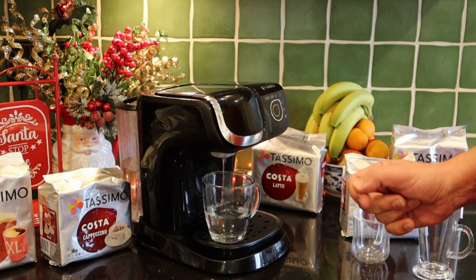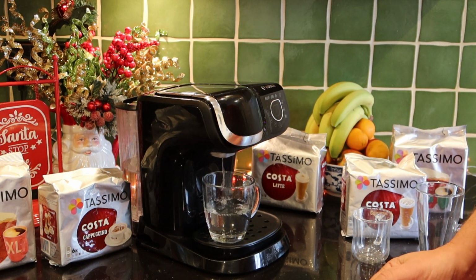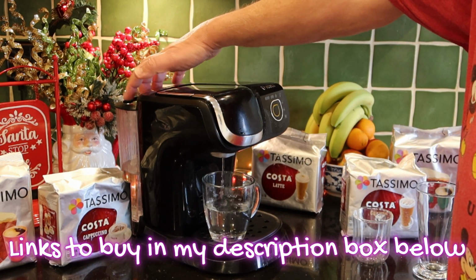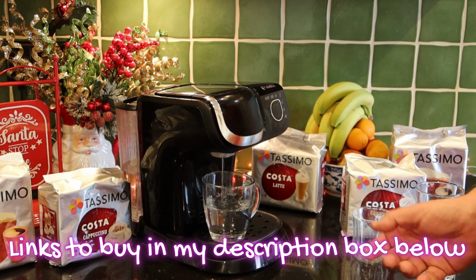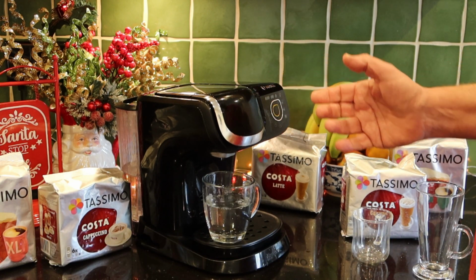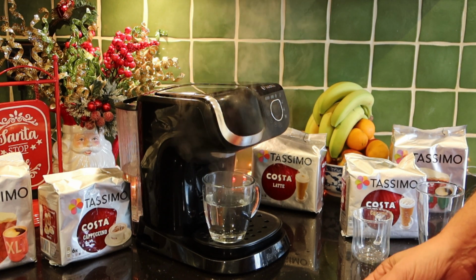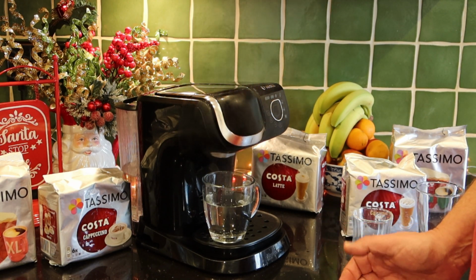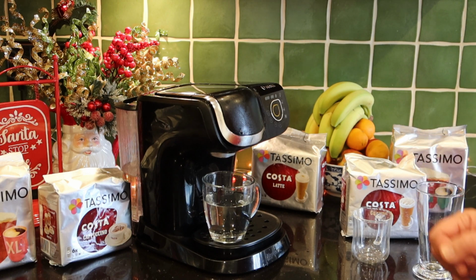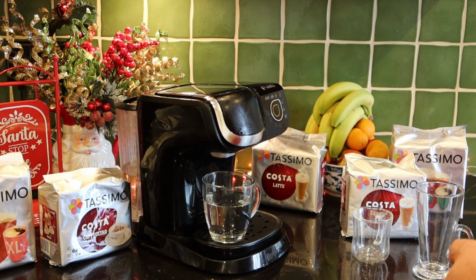That disc also does another function, in that if a red light comes up on your Tassimo, it means it needs to run a decalcification program, and I've made a separate video on that. But basically you fill the tank up with some special tablets or liquid with the water, you put that disc in, you hold the button for 3 seconds and it will run a decalcification program that takes about 20 minutes, and that'll get any lime or anything that's building up on the inside of the machine. If you are not in a hard water area, you probably don't need to do that. In Kent, it looks like 99% of our water seems to be lime or chalk, so there's a lot of it, so we have to do it here.